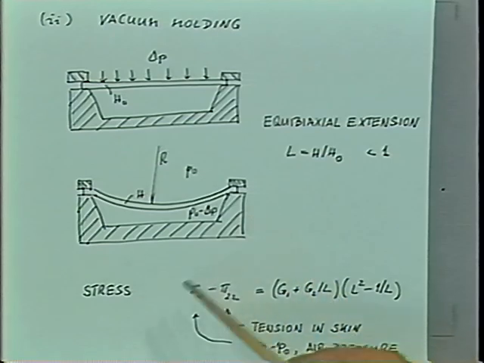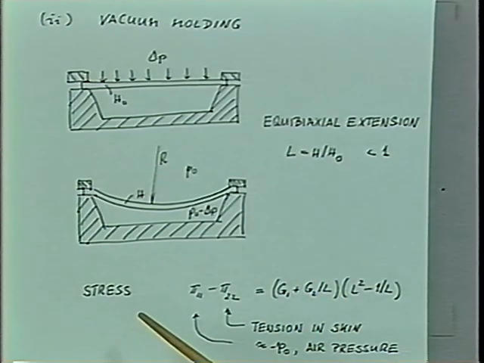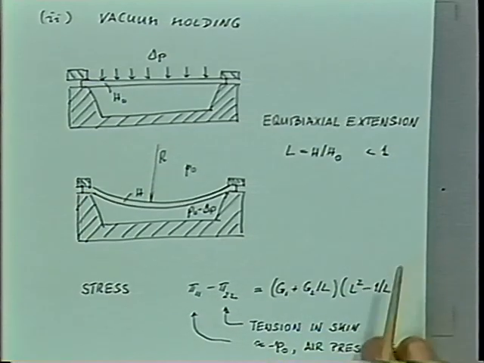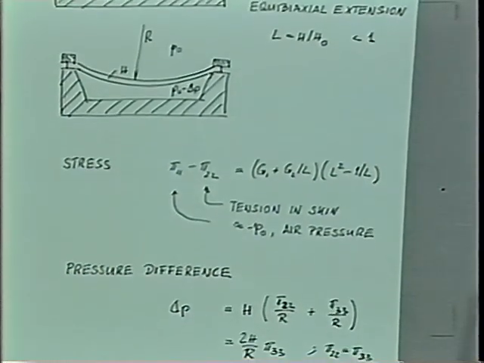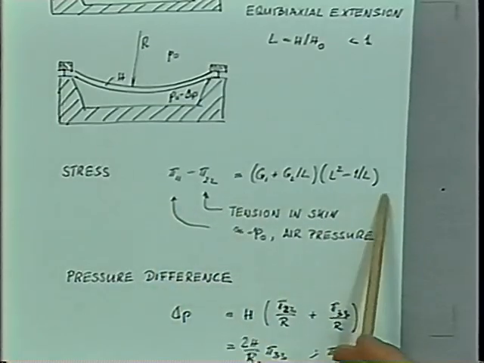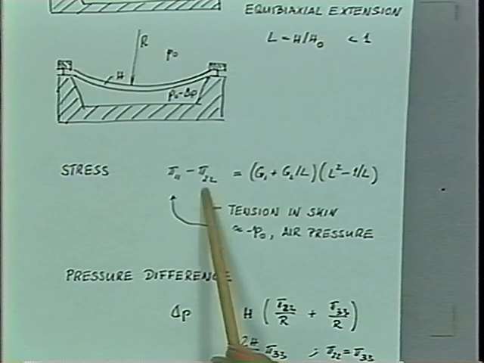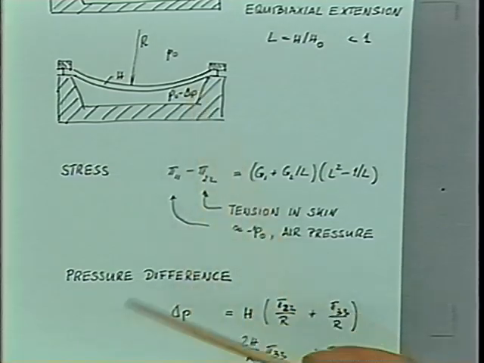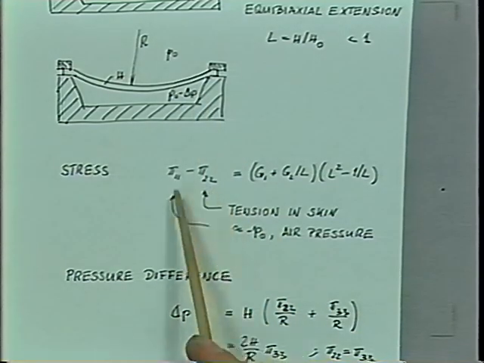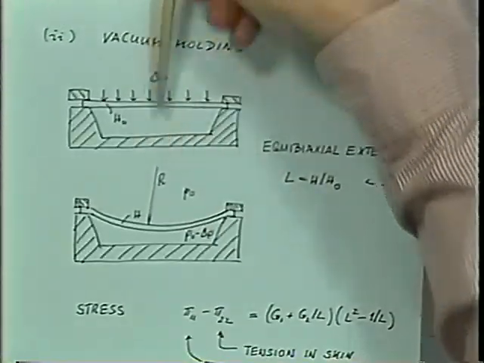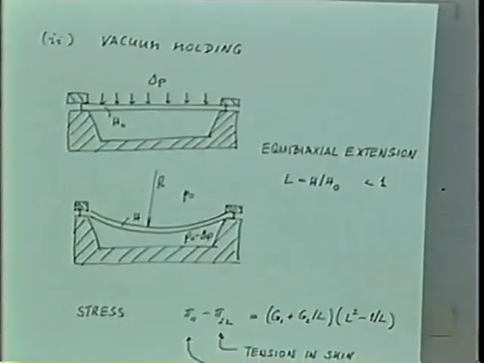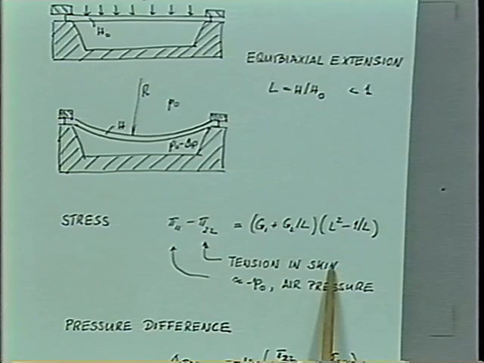Otherwise, it's the same deformation as uniaxial extension, but it has a negative stretching rate in that sense. You again will have the same equation for the stress as we formulated before. Pi 2,2 is the stress within the plane. 2,2 and 3,3 are in the plane. 1,1 is coming normal to the surface. So this is the tension in the skin, and pi 1,1 is given by the air pressure.